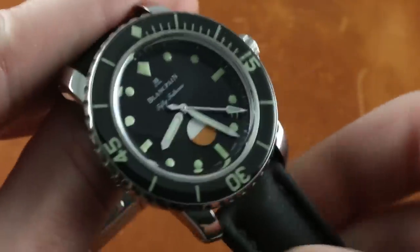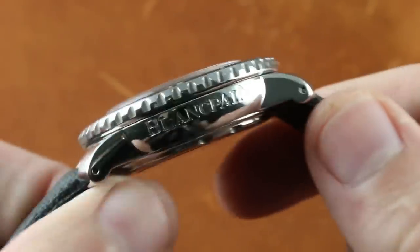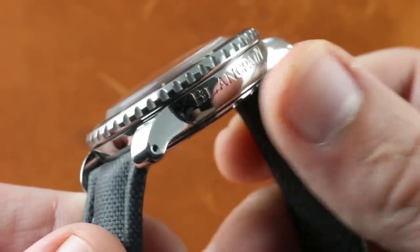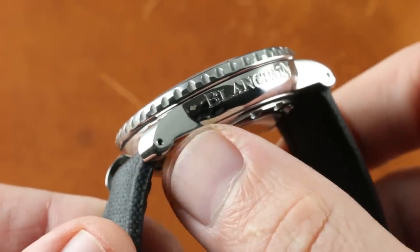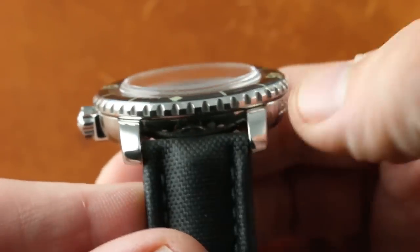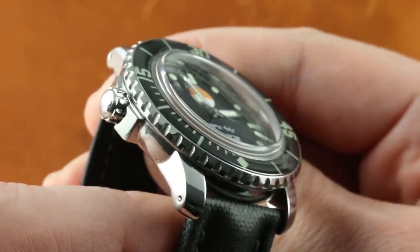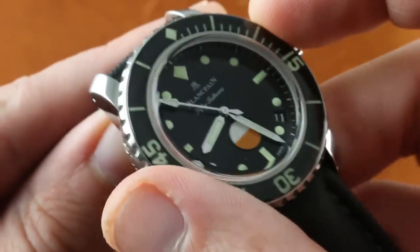Moving back to the case, you can see that though the watch is smaller in a historically inspired vein, it nevertheless has the form we associate with a modern Fifty Fathoms, as well as the high standard of materials and finish. You'll note the rather squat case profile with the strongly expressed lugs — they're not blended lugs; they have a sharp cleft between case and lateral structure. A little bit of tumble home from the center of the lugs to the flanks. There is a small crown guard, acting more as a sheer guard than an impact or abrasion guard, and the knurling of the bezel is deep and easy to grip.